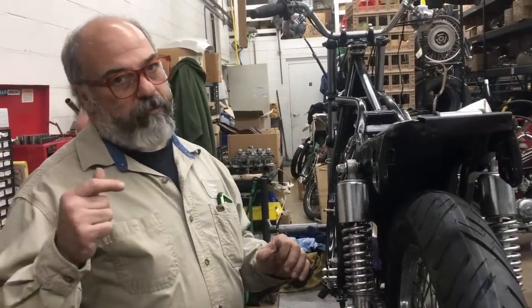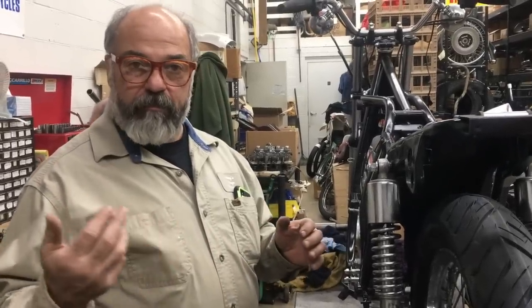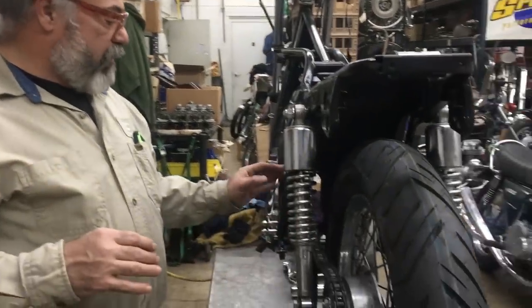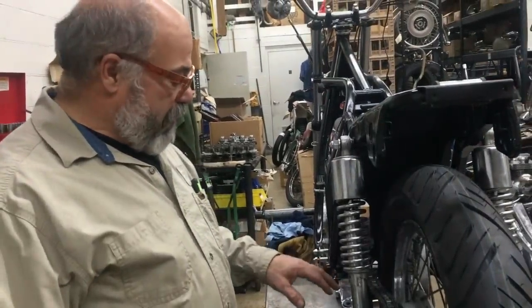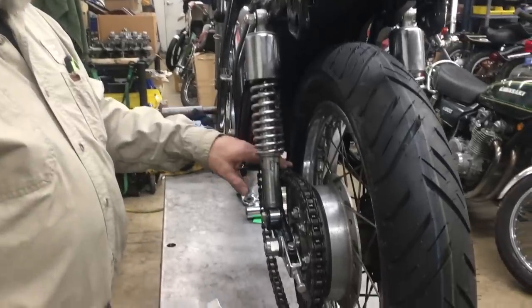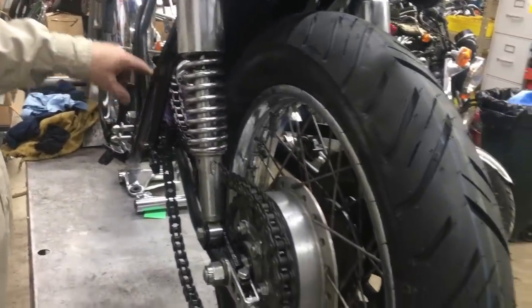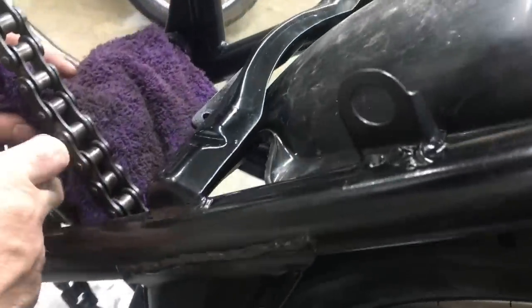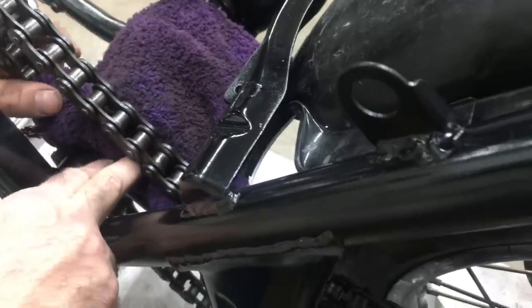and also we found out that the KZ1000 '77 model took one bearing on the inside of the swing arm, and '77 and up that we know of took two bearings. Now, of course, I'm just talking about like '78 to '80, because we don't really do much after 1980, but I believe '77 and possibly up to '80 was the two bearings on each side. And also that swing arm had a different width right here where you see. They had a different width according to the Kawasaki microfiche. It was this distance right here.